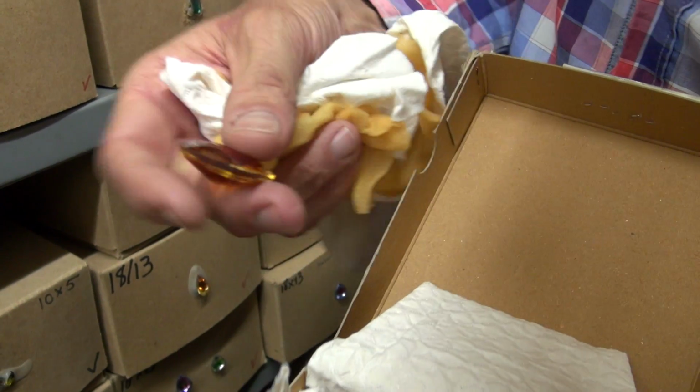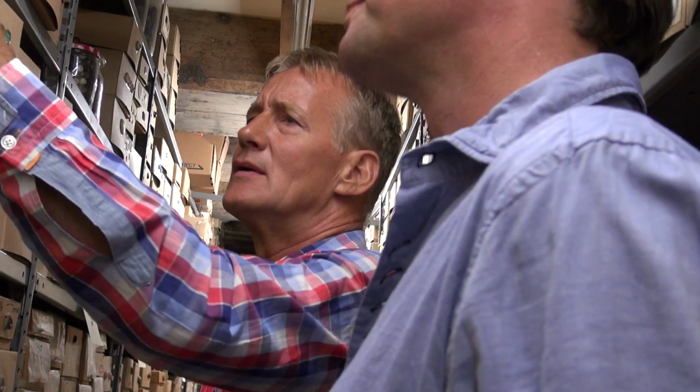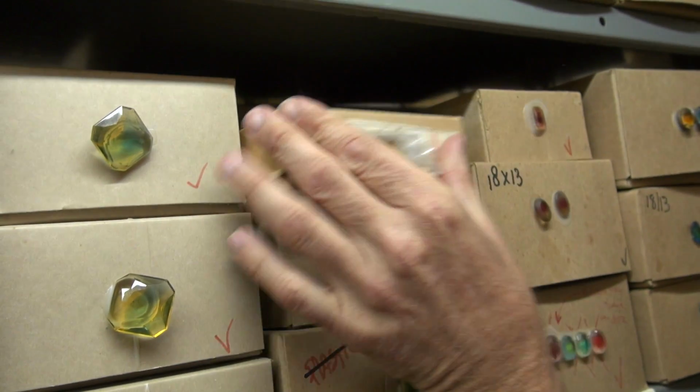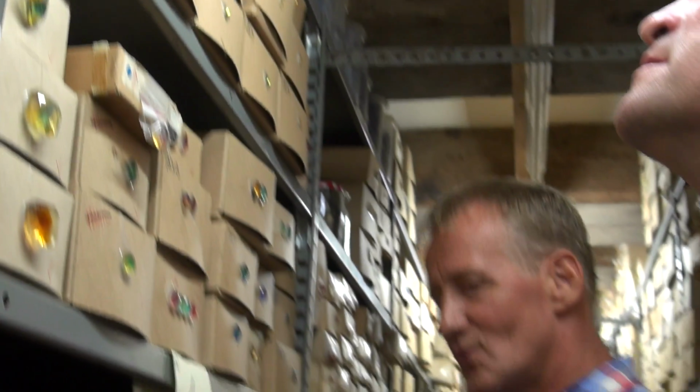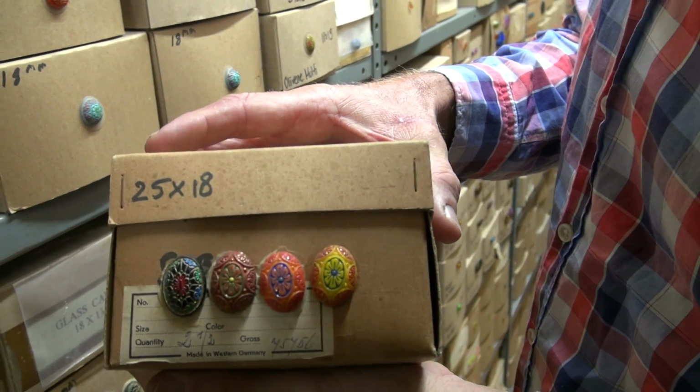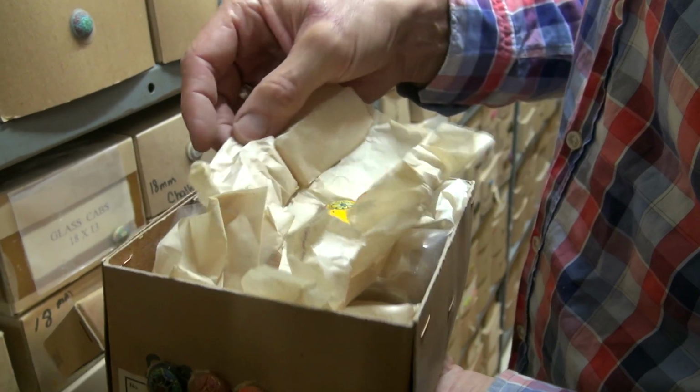Actually, all these had to be reboxed because these stones came in very old packages. Many of them, you would touch them and they would fall apart in your hands. So many of these warehouses that I cleaned out, the stones were all mixed and on the floor. So there was a lot of work organizing all these stones. I can imagine. After moving them. These are German-made stones, and they will all be meticulously hand-painted.